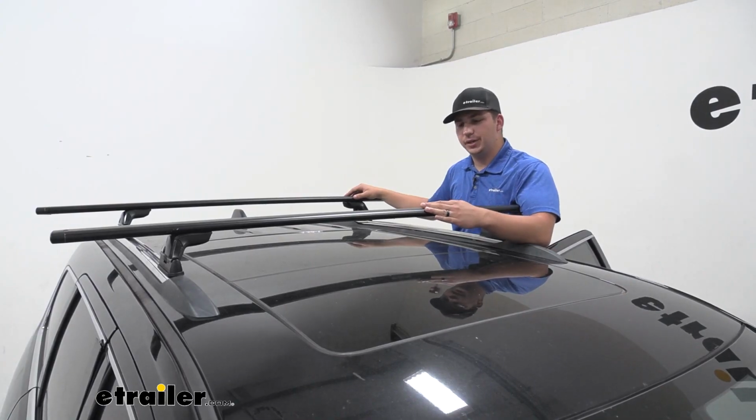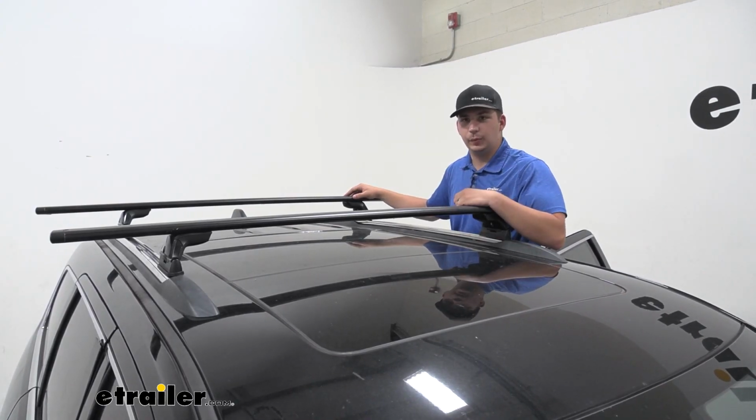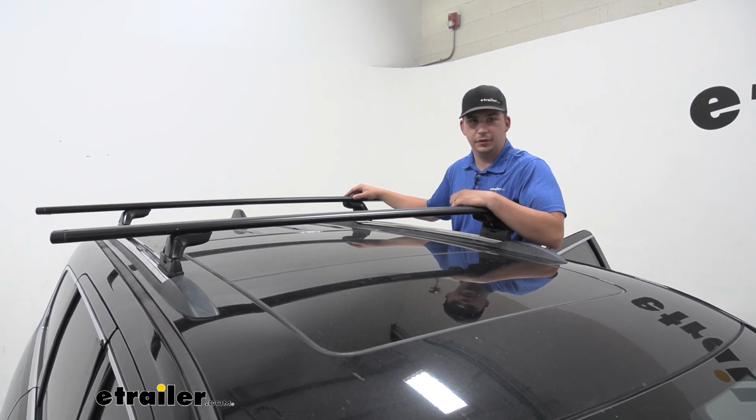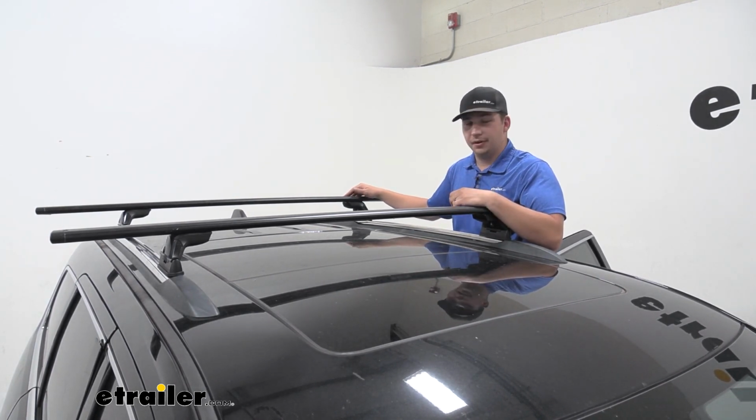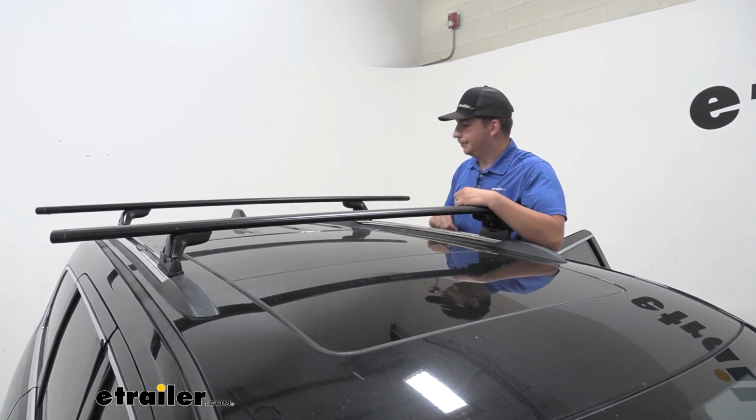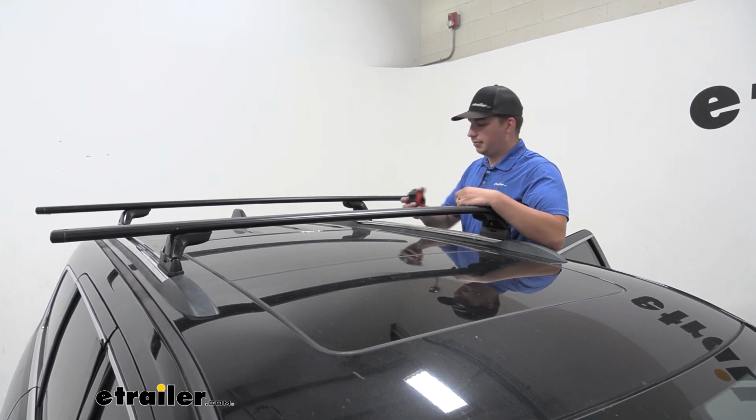Now those bars are also going to give you a 165-pound weight capacity, so just keep that in mind when you're loading it up. Always be sure to check any sort of baskets, boxes, or other accessories you're loading onto your roof rack as well, and just go with the lowest rated component. While we're up here, let's get some measurements.